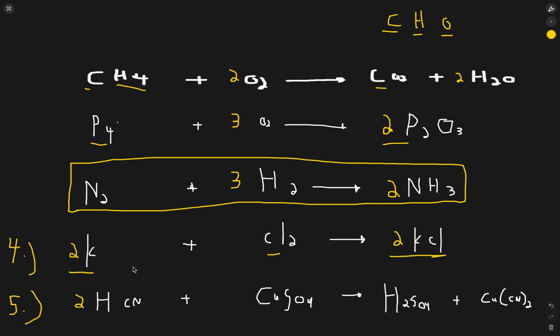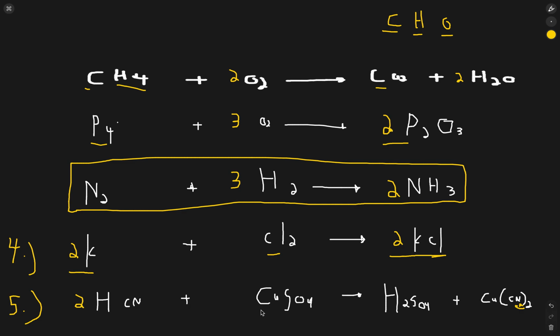So now we have 2H and 2H. Let's look at the cyanide, CN. So you have 2 CN on this side and 2 CN on this side. So that's good. Now keep in mind, whenever you see a parentheses like this and then a subscript number, just remember that it gets distributed. So right now we have 2 CN on this side, and we also have 2 CN on that side, so that's balanced.